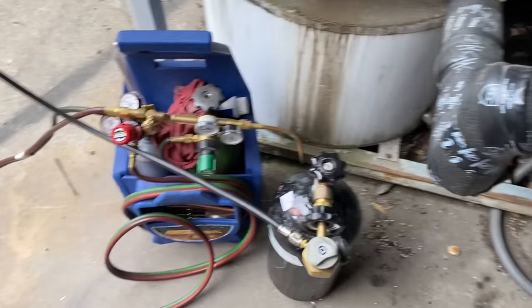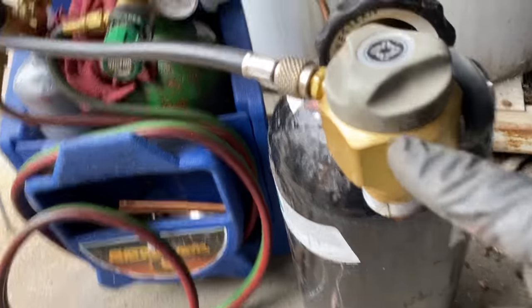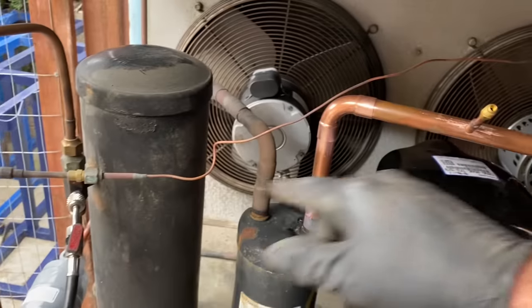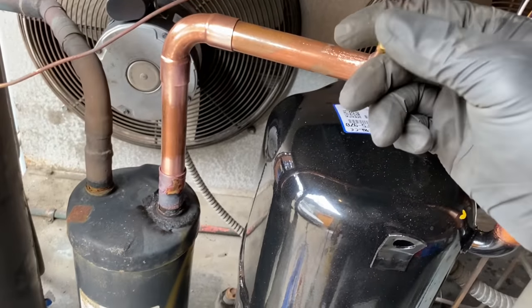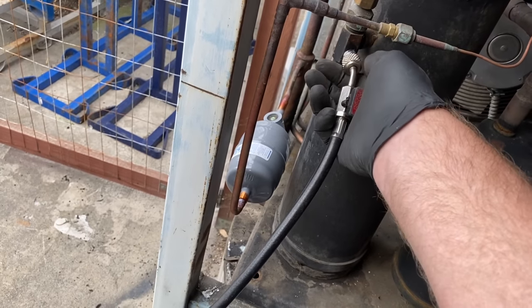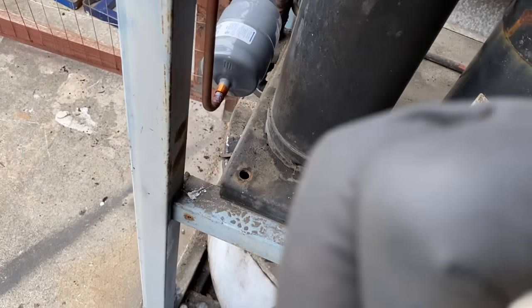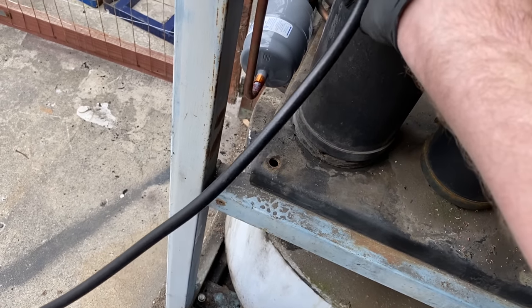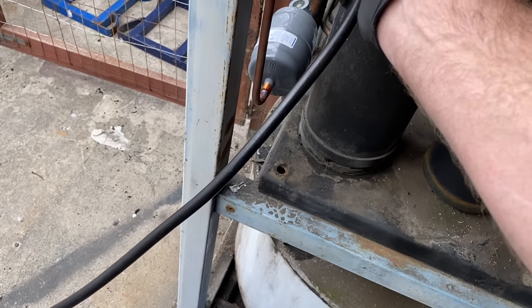All right, here's what I got for my nitrogen braze. We got our tank on, we're in the braze mode. We're gonna go in the receiver, through the system, and then back out here. And that's my plan of attack. I'll probably start by brazing in that dryer first.